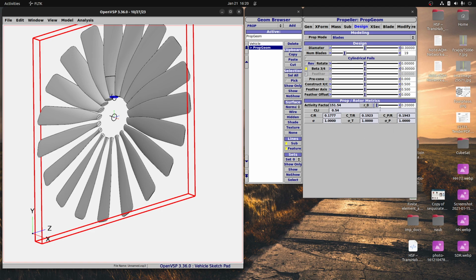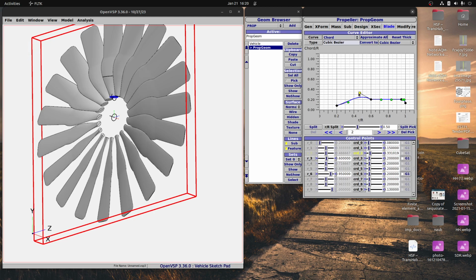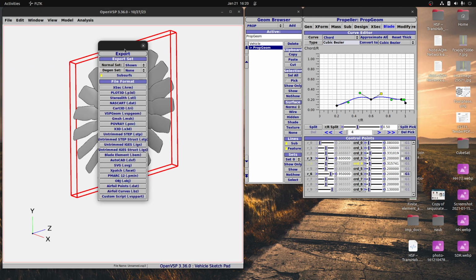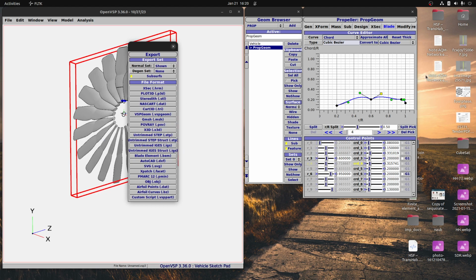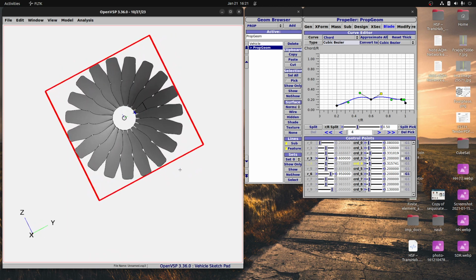I've already put in the values for a bunch of parameters here. I can go to the blade section, and design something completely on my own. I can input data from some NACA airfoil. I can define the profile of the blade in a very granular way, and control each aspect of it, and export it as a script, or in all sorts of formats. So this is a really powerful tool if you are actually designing some sort of propeller for some purpose.